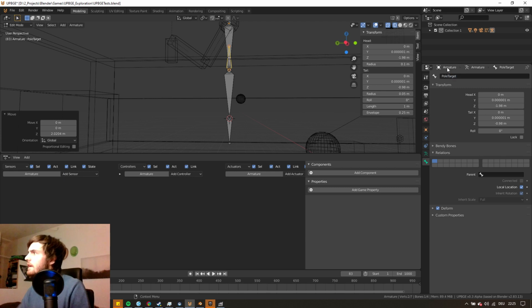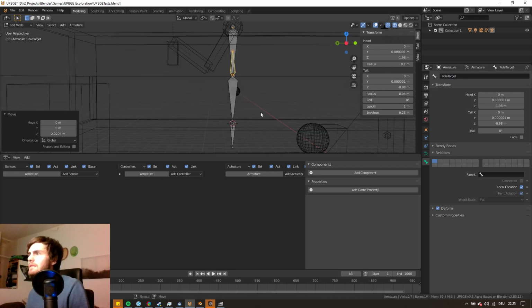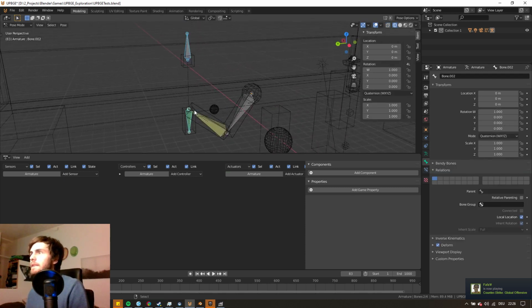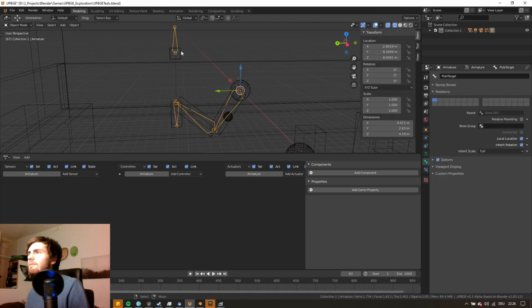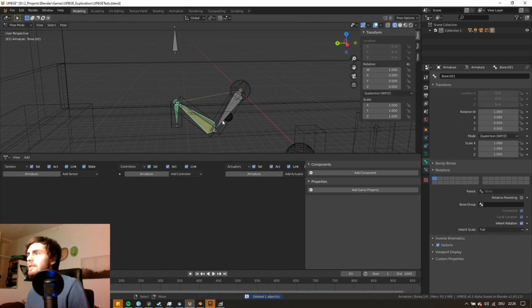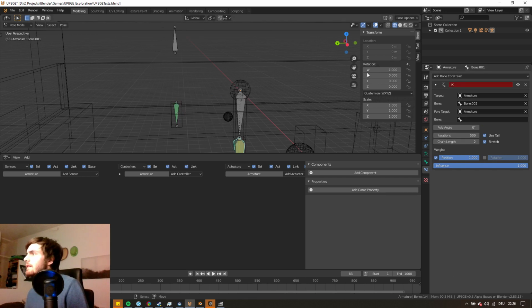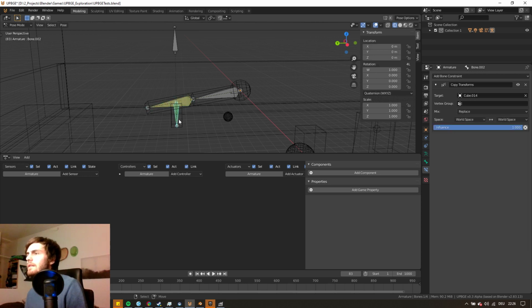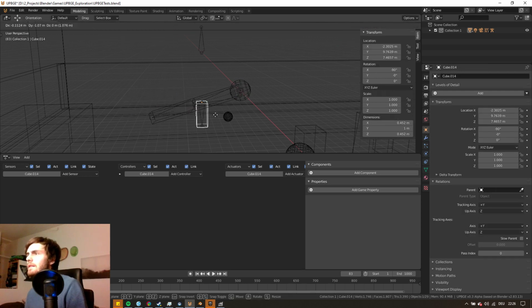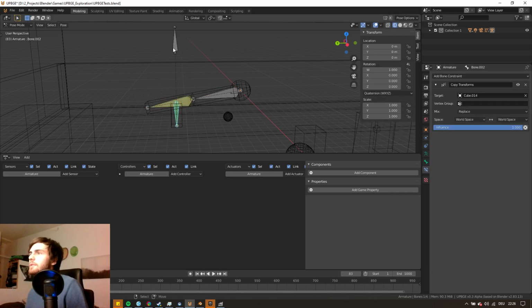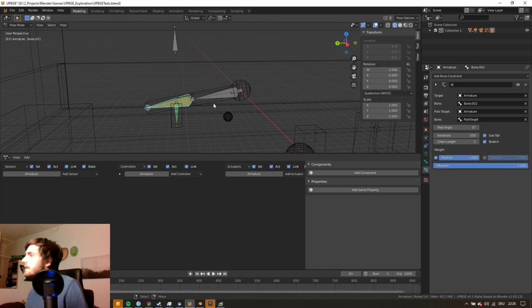Pole target. Pose mode. Okay, so something seems to be wrong with the pole target.